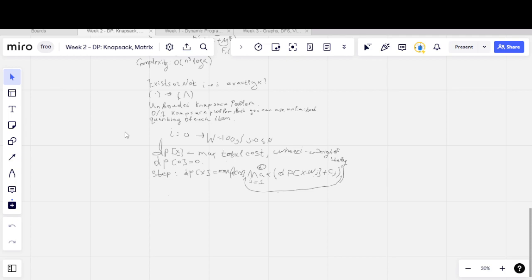You can tell your solution on the Knapsack board in Miro. Sorry, I didn't get it. Could you repeat? You can tell your solution on the Miro board. Oh yeah, okay, give me one moment.